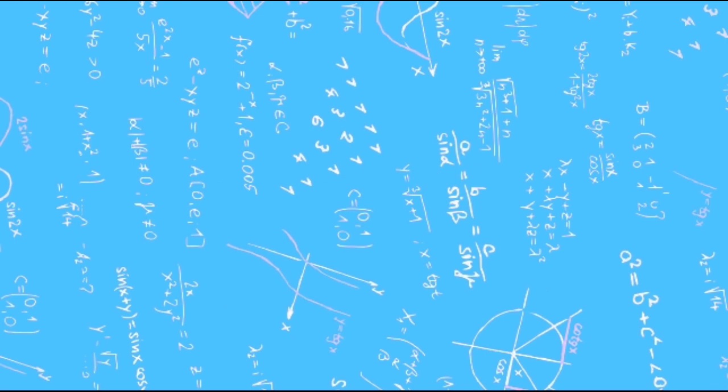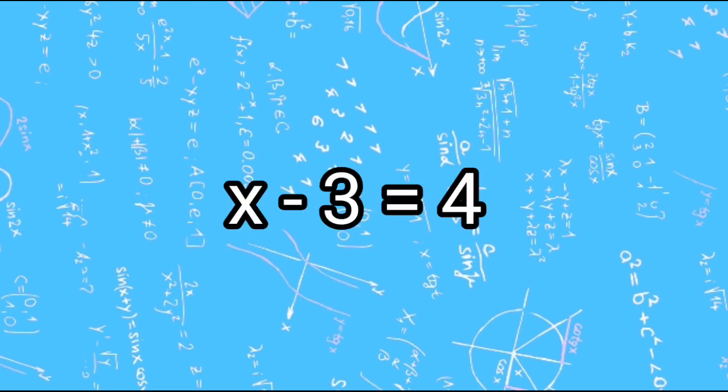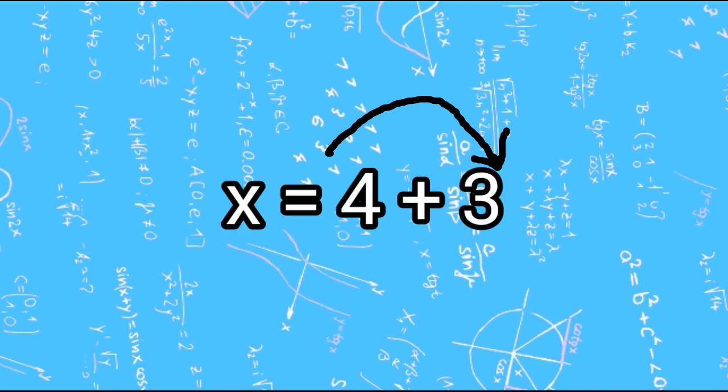For example, we have here the problem x minus 3 equals 4. So in the Philippines, we use the word transfer here to find the value of x. And that is, the negative 3 will be transferred to the right. So, it will become positive 3. As per the rule, you change the sign if you will transfer it to the other side. Apparently, we cannot argue, because the answer is correct. However, the process is not.